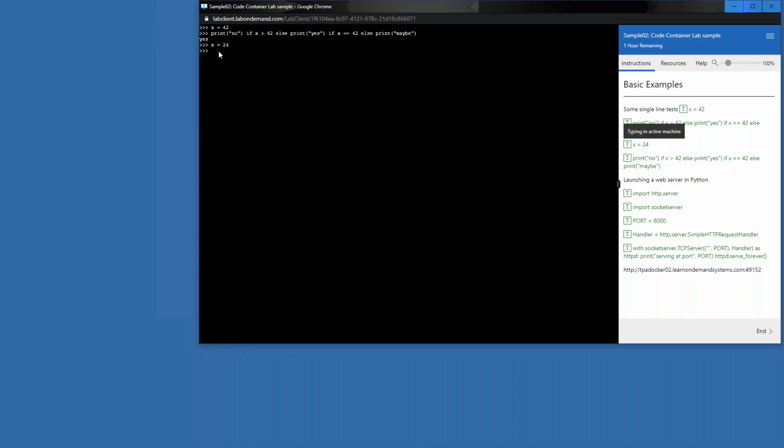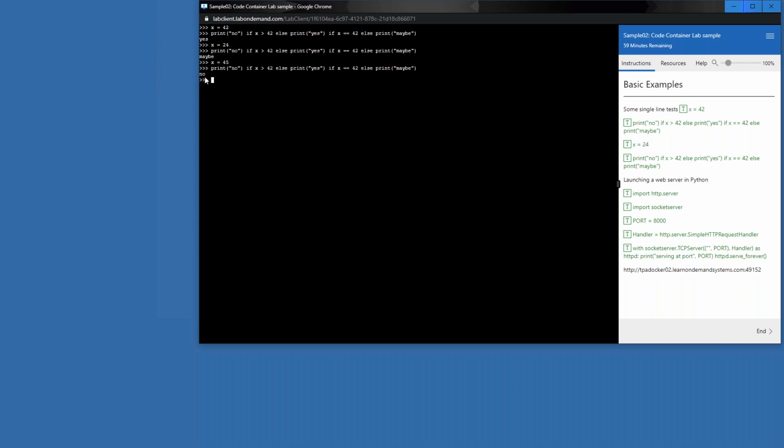So if we set x equal to 24, we're going to print maybe. So I could do this all day. I could say x equals, and I'm typing now instead, 45, and hit enter, and then run my line once again, and now it says no.